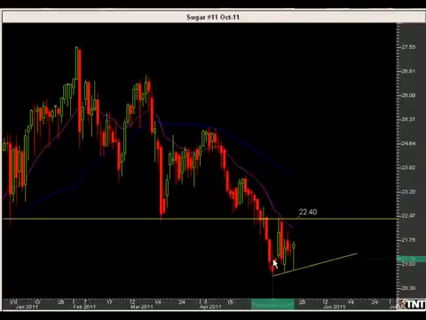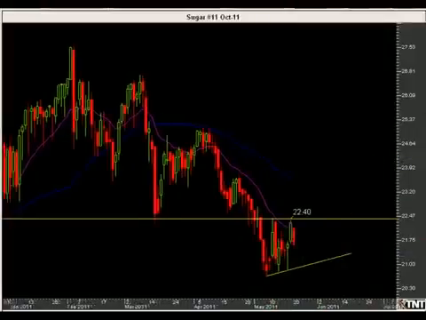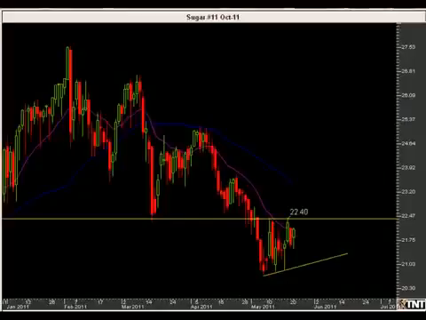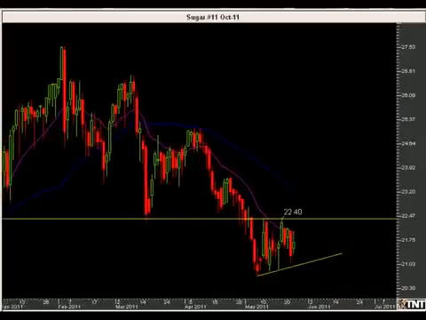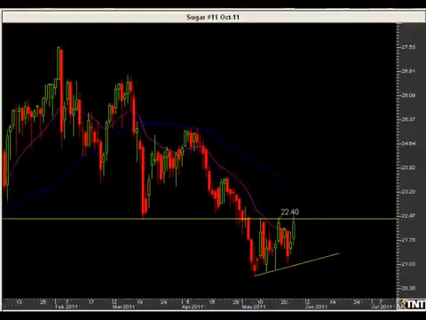Remember, it doesn't pay to be greedy in this particular game. You just want to be able to take your fair share, and to be sure that the trades you're taking are going to be high probability trades. All right, let's play this forward a little bit. Here is attempt number 3 to move the market lower, and you can see that it too failed right at the support trend line.